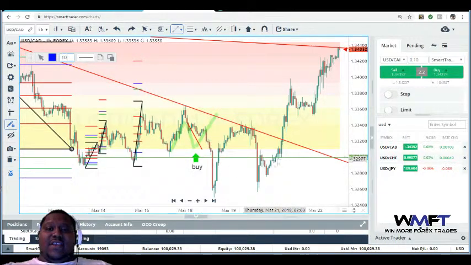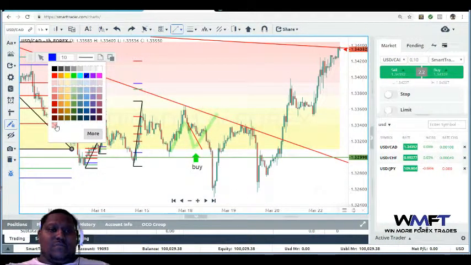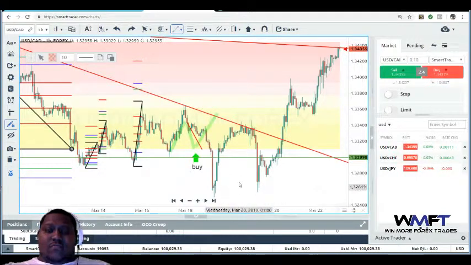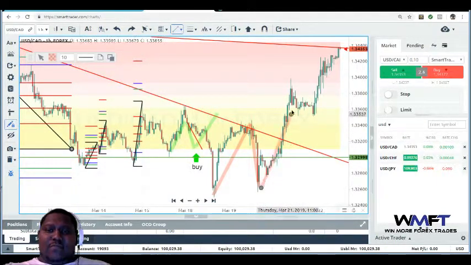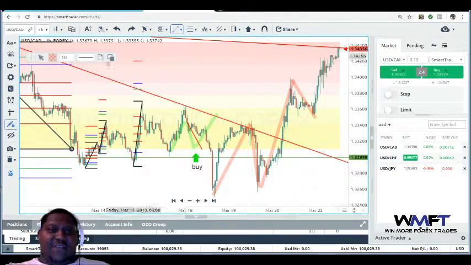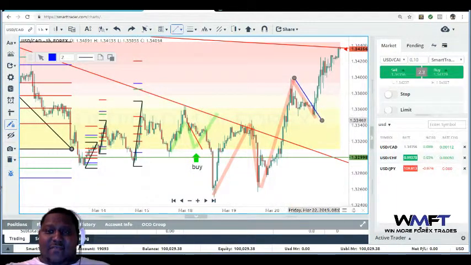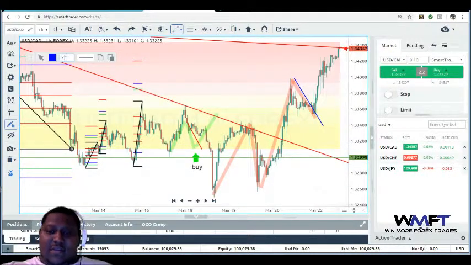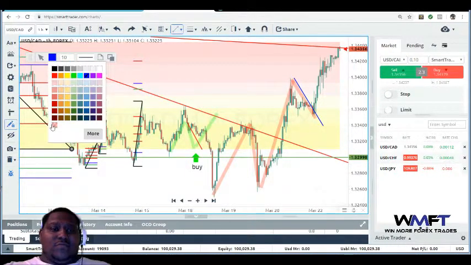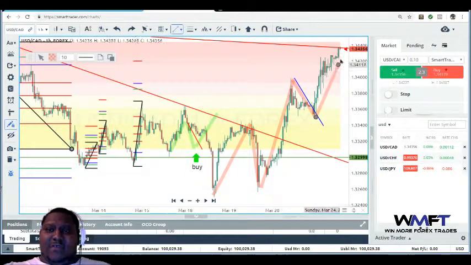Alright, so what the market did, see, the market came up, then the market came back down, then the market broke the trend line, then the market came back down to retest, didn't give it a retest all the way, but once we would have seen that low price there, boom, we would have bought the market again. And then as you can see, the market has been going up.